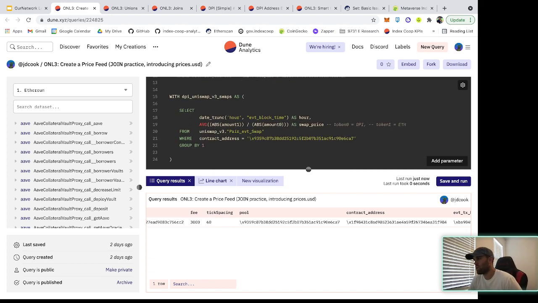Okay, so in this exercise I'm giving the base, the starting point, which is the swap events. So we don't have a DPI to USD price. But we do, based on the swap events, have a DPI to ETH price. Because every time a swap happens, that's essentially stating the current price in ETH terms for DPI. So what this is simply doing is looking at all the swap events in Uniswap v3 for this pool, aggregating to the hour and getting the average DPI price in ETH terms, just by taking the amount of ETH over the amount of DPI.